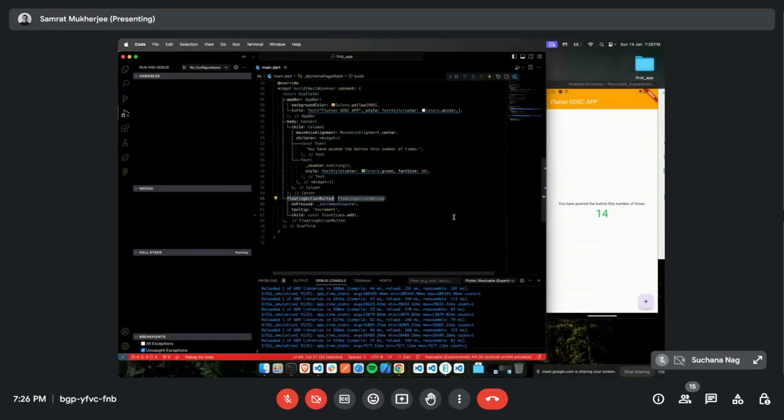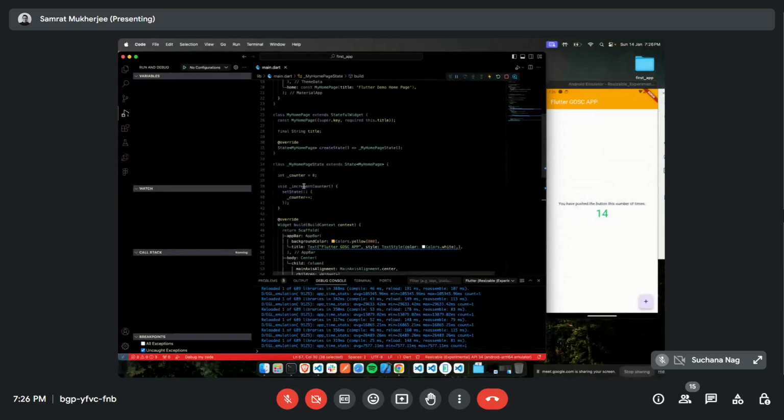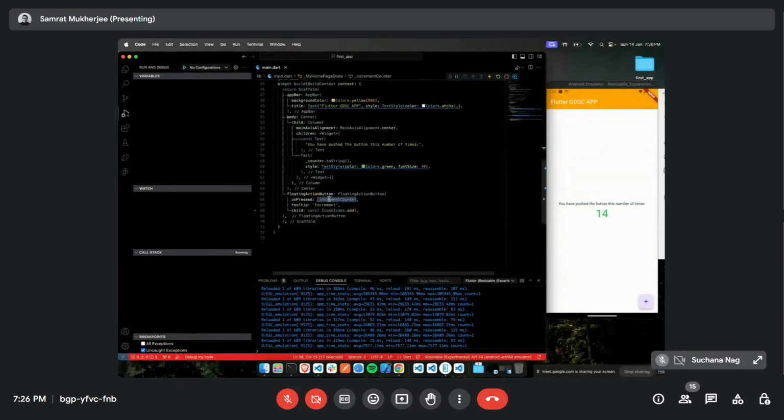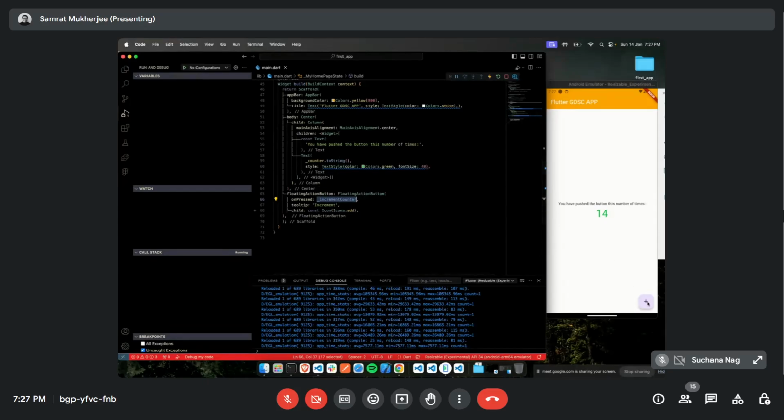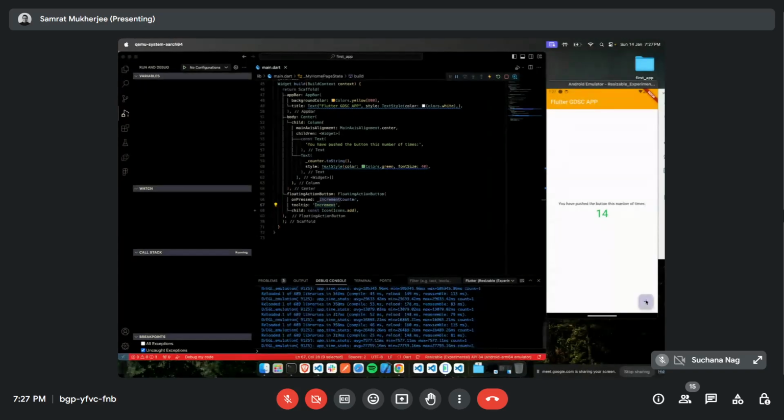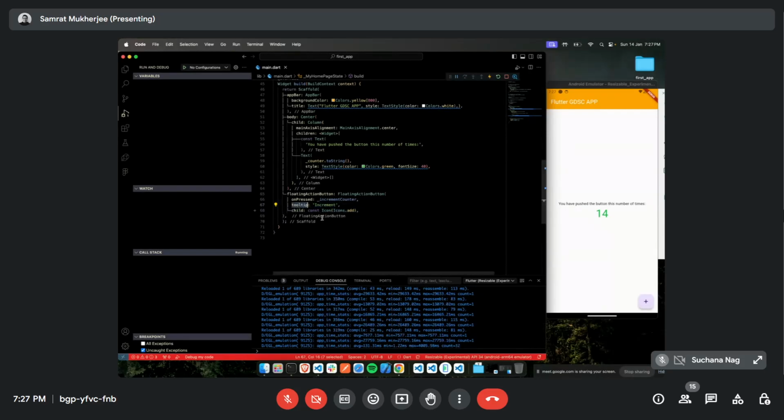And in the floating action button, just as I told you, we have a function called increment counter. You can see that in the floating action button's onPressed attribute, that method is kept. Now we are telling the floating action button that whatever its onPressed is, you have to call this one on it. What will tooltip do? If you hover, actually in Windows or web app, if you hold it or hover it, you can see it is going to tell you a small instruction. That is what we know as tooltip.